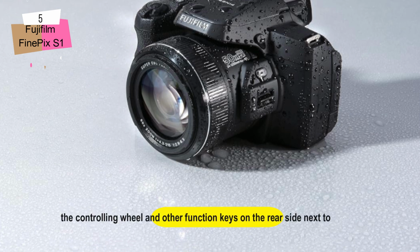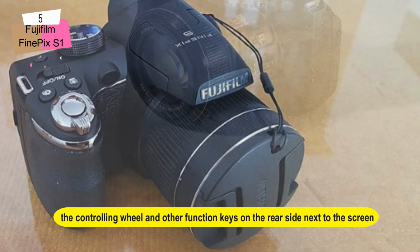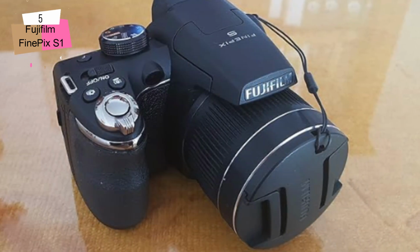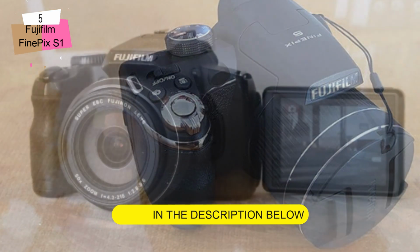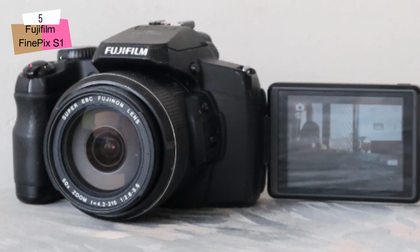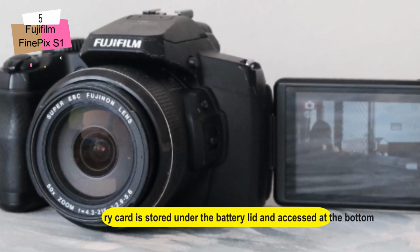The controls design is pretty common. A mode dial is on top, the controlling wheel and other function keys on the rear side next to the screen. There's also a button for switching the image between the viewfinder and 3-inch screen, even when it's flipped out. There's also a slot for a hot shoe on top. USB and HDMI ports are sealed with a rubber insert. The memory card is stored under the battery lid and accessed at the bottom.